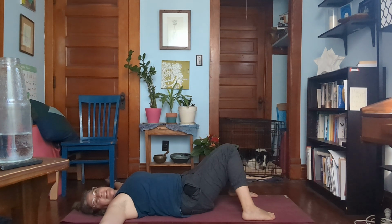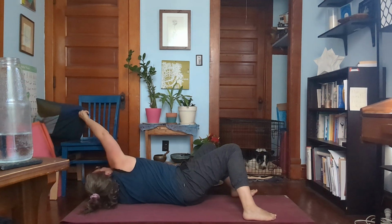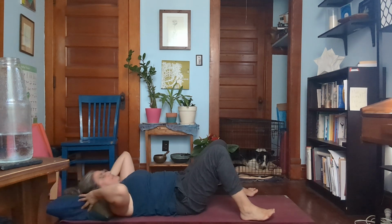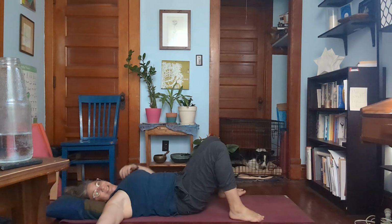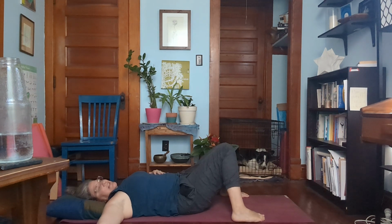Otherwise, you might extend those legs out as long and as wide as the mat. You might put a cushion underneath your head or underneath your knees or something else. Trust that the floor is holding you up and you don't need to hold yourself up.